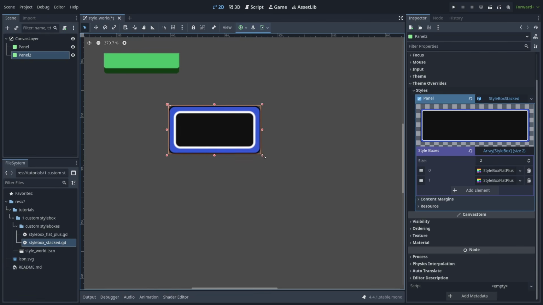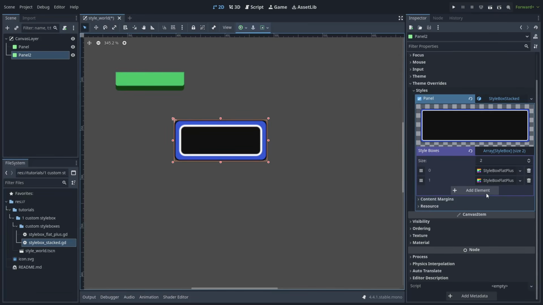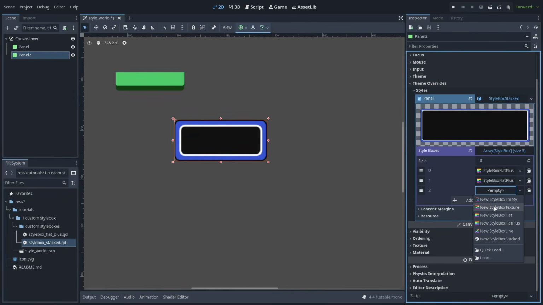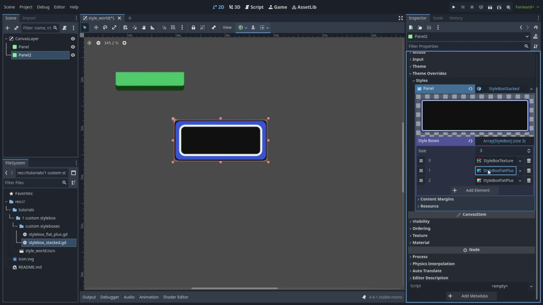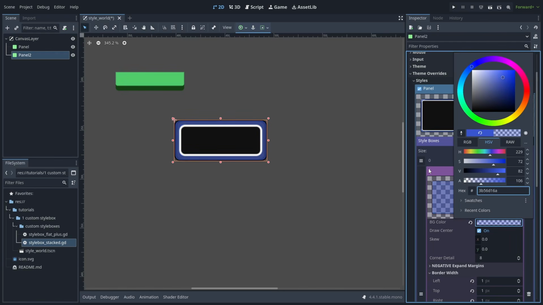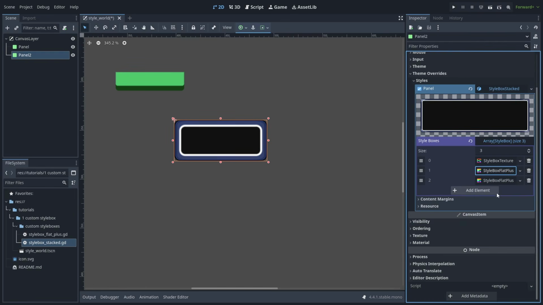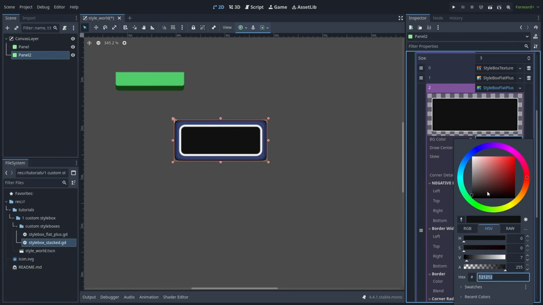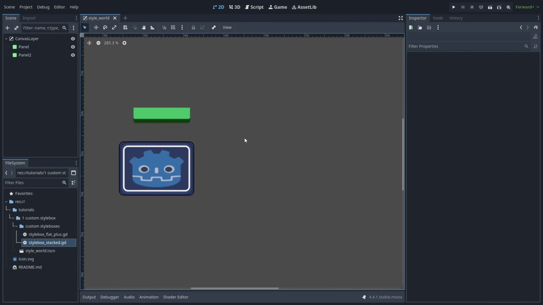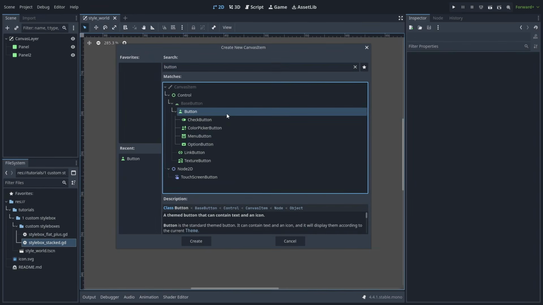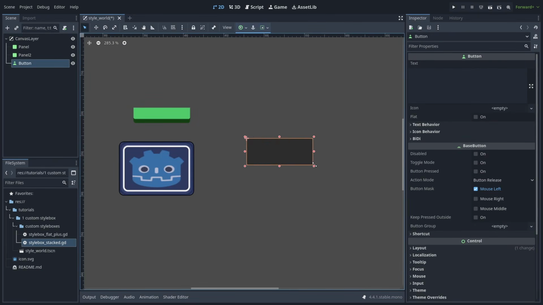You can also use other types of StyleBoxes here, like the StyleBoxTexture. This is used to draw a 9-patch image, so we can put it on layer 0 and reduce the opacity of the layers in front. And now our node has a background image too. You might also like to implement the negative margins to the texture StyleBox to make better adjustments. The code will be exactly the same, just extending from texture this time and with a different class name. Now, let's see how button works and explore some more about StyleBoxes.